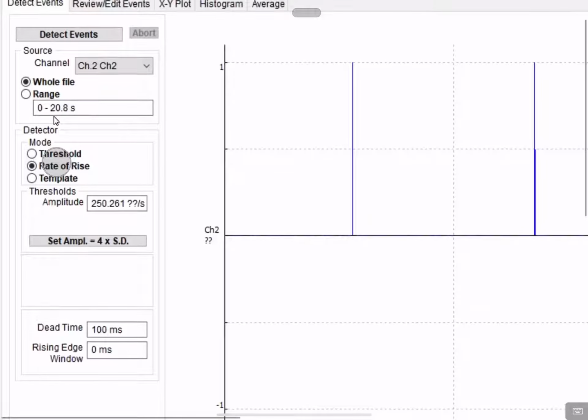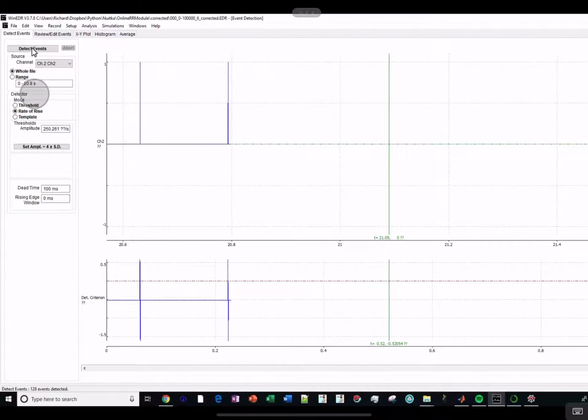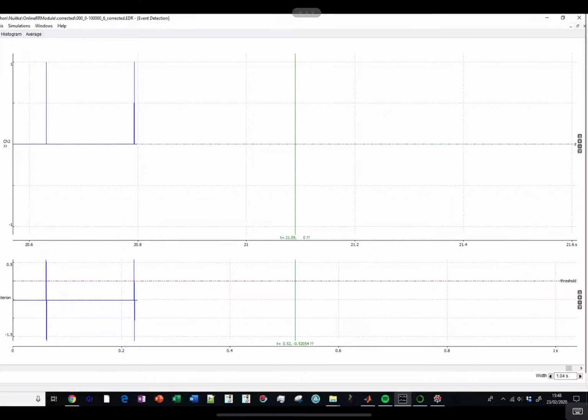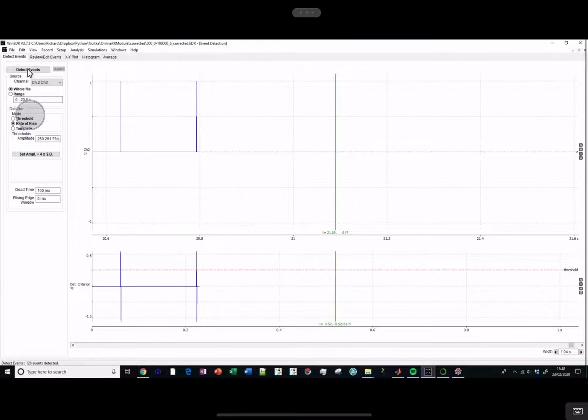So we've got rate of rise there, dead time of 100 milliseconds, that's fine, so we don't get too many events. And then we go ahead and hit detect events. So that's detected all the events we have in there.